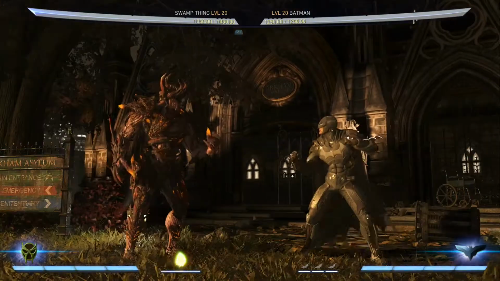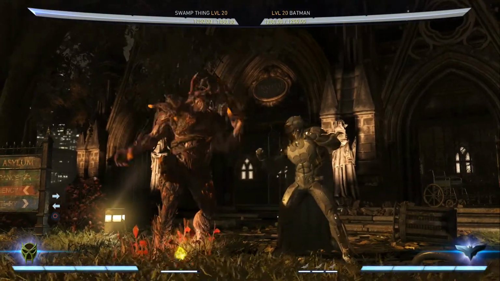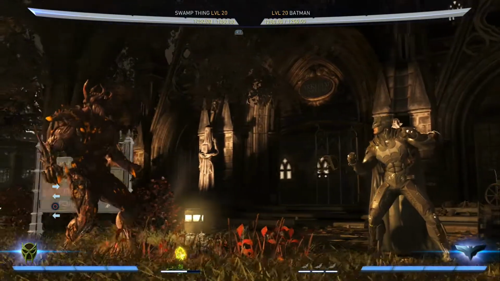So basically, how this trait works is, when I activate it, I make this garden.